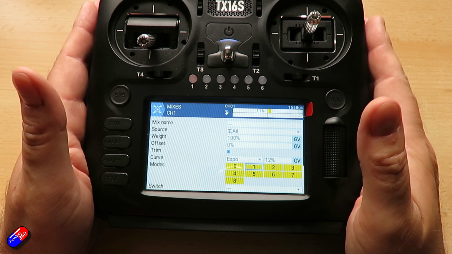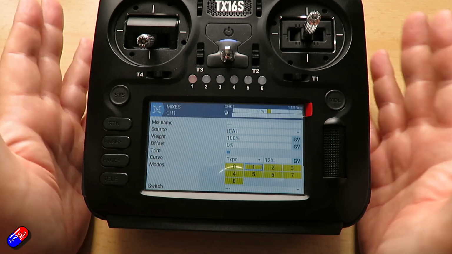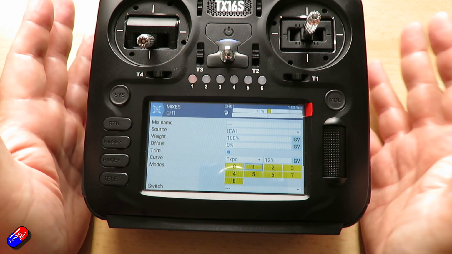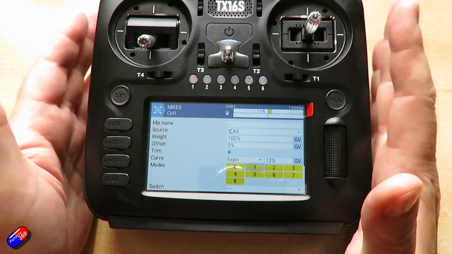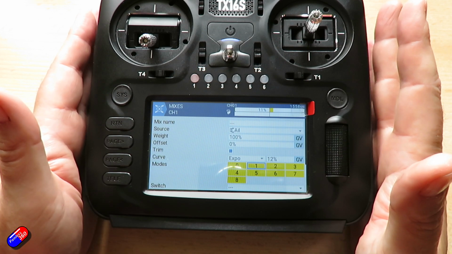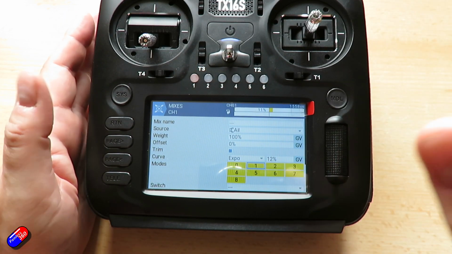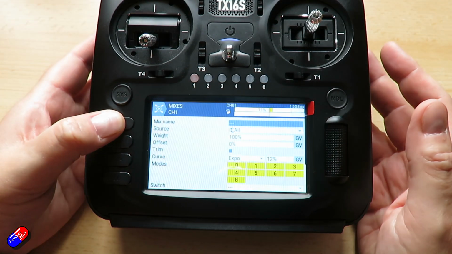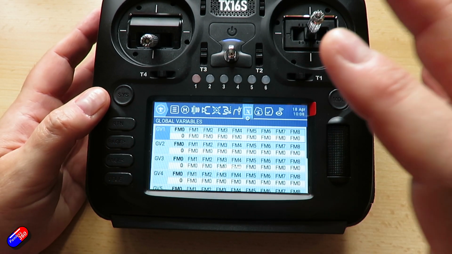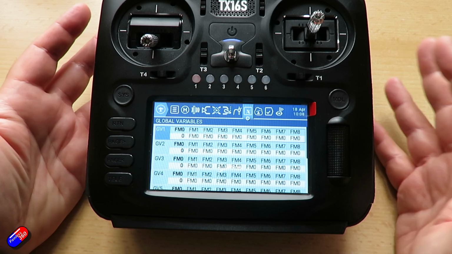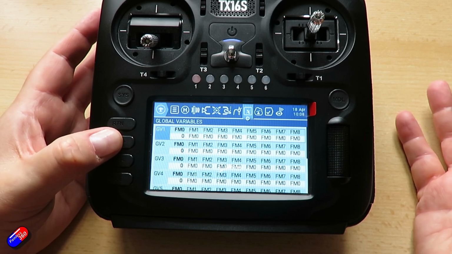So it could be that certain things happen automatically and the global variable is then set. Again, if you are not into advanced setups on the radio, you're probably going to never go anywhere near a global variable, and that's absolutely fine. But be aware that they're there and they're available for more advanced setups.